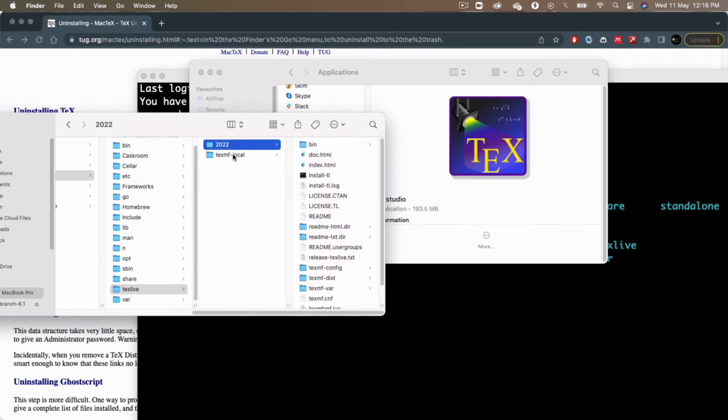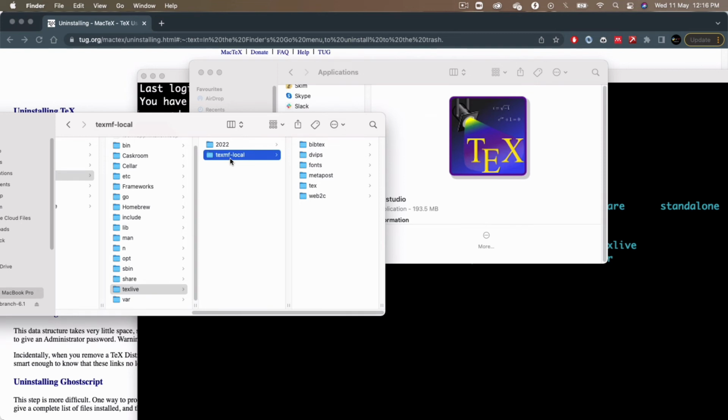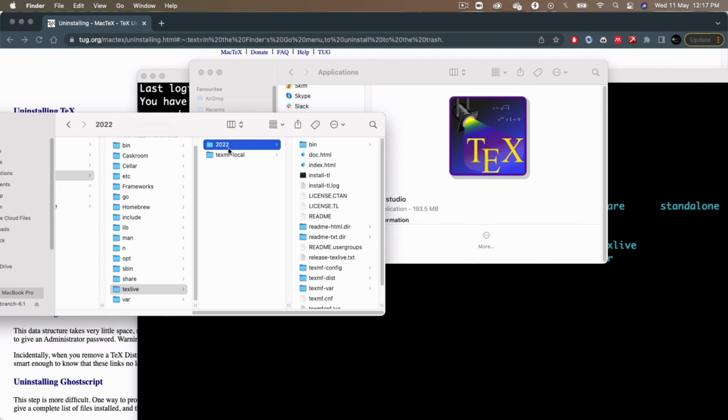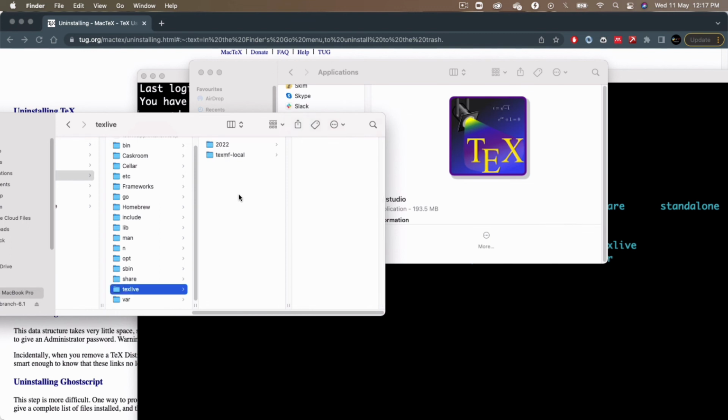Now you also see that there's another folder called texmf-local. I would say that you don't have to delete this, because it saves some of the local information about what we do. Otherwise, on a fresh installation, it just creates an empty folder so that you can populate it. So you don't need to remove texmf-local. All you have to remove are the folders which contain just one year, and that means you're removing the older version. That's all for removing the complete LaTeX.